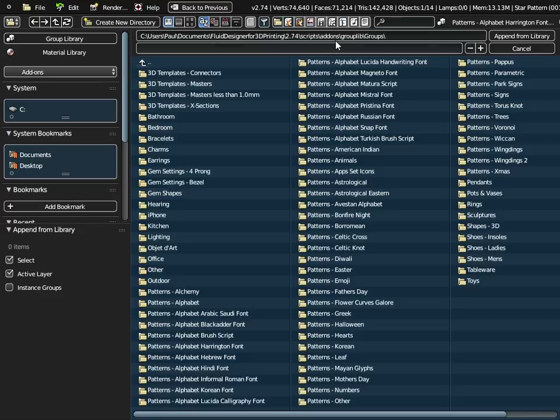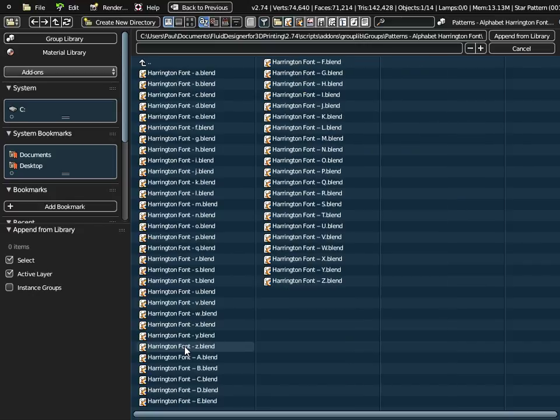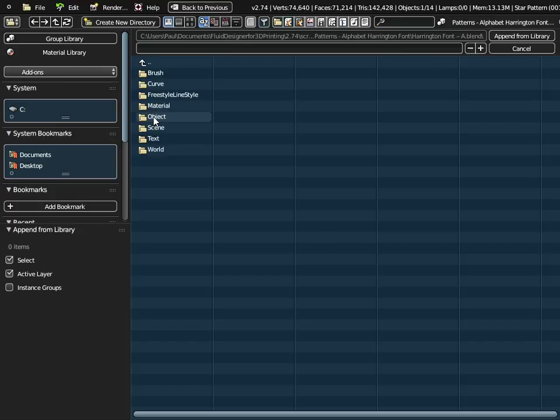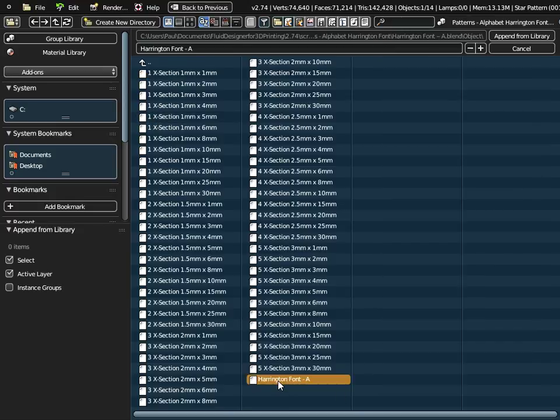Just go up through the menu system until you get to the Groups folder, and I'm going to use a Harrington font, so I want Patterns Alphabet Harrington font. I want capital letter A, and we always append the object, so it's Harrington font A. We append that from the library.